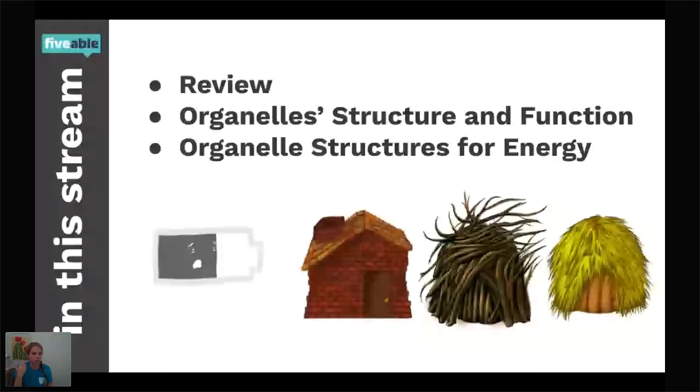So if you have a straw house, your structure is flimsier. It may be more functional in that it doesn't take you as long or cost as much money, but if a wolf or another predator with very large lungs comes around, you're not going to make it. So that structure is very important to what function you want it to have.